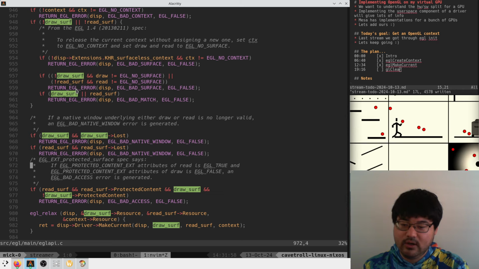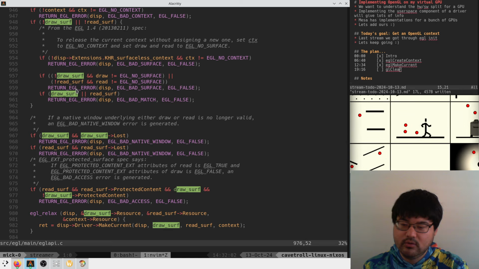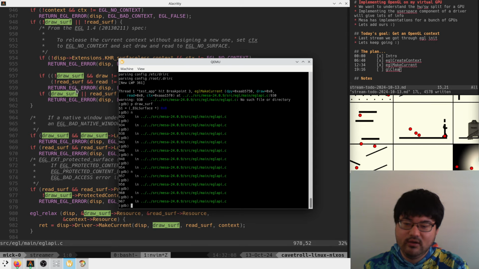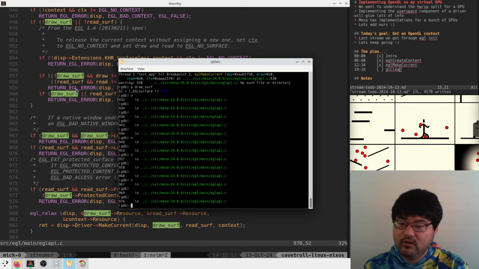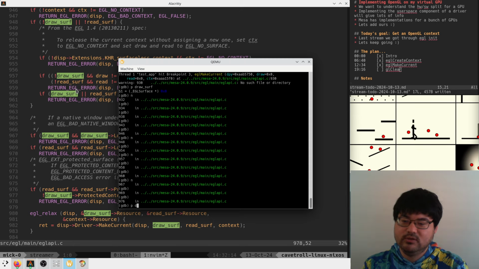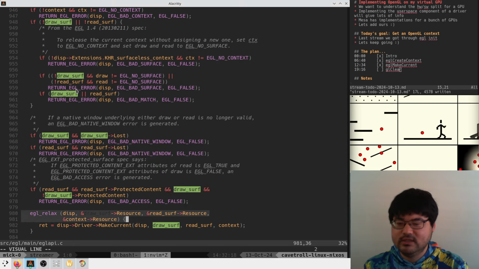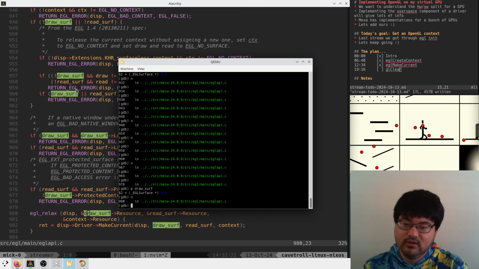So then all the way down here, I guess... Right, this stuff kind of implies that draw surface is not set at 969, 976. Okay, so P draw surf. Yeah, this is still null, which makes this seem a little sketchy, right? Because this does a dereference of the draw surface.